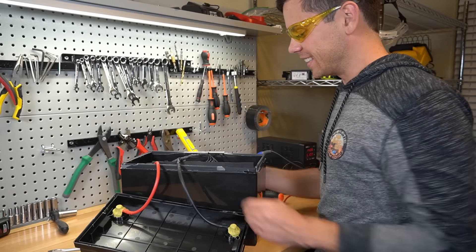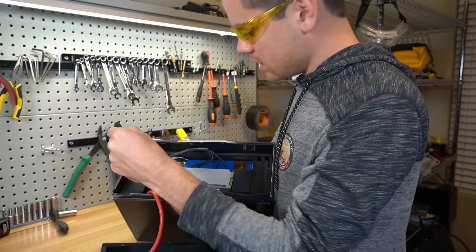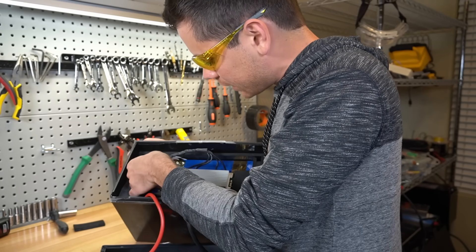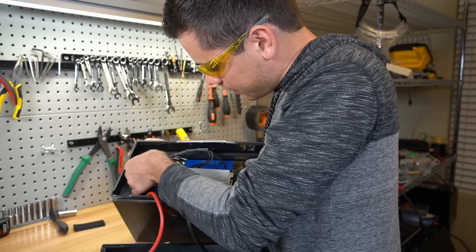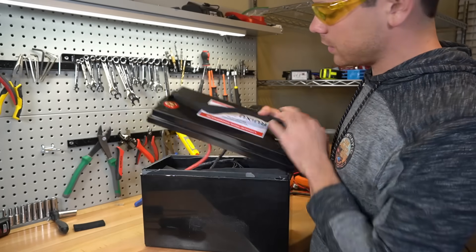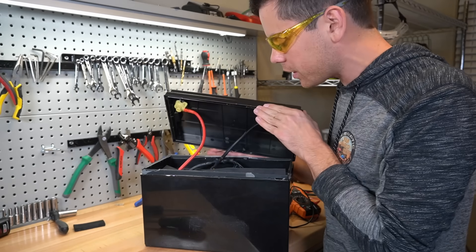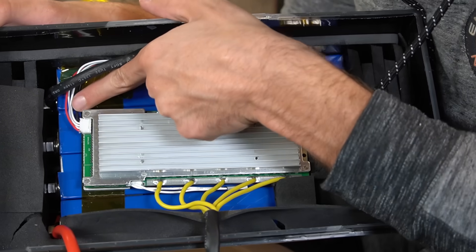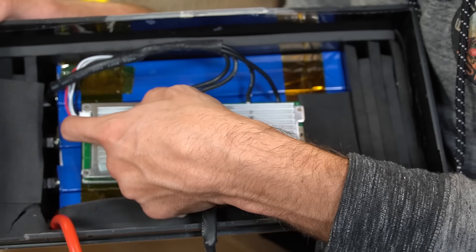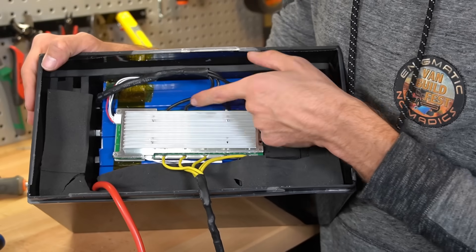This is very cheaply made. It looks like the balance lead was disconnected. Let's connect this and see if we have a good voltage at the terminals. The balance lead is in — 13 volts. It was just a bad cable, that's all that there was. The balance cable was just disconnected. It might have been knocked out from shipping, but they should glue that down — that should not happen.